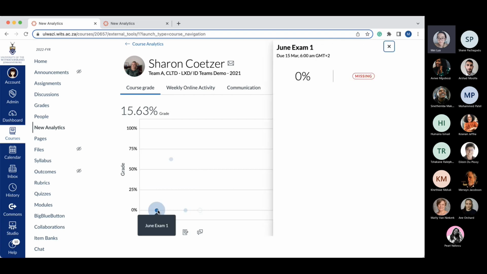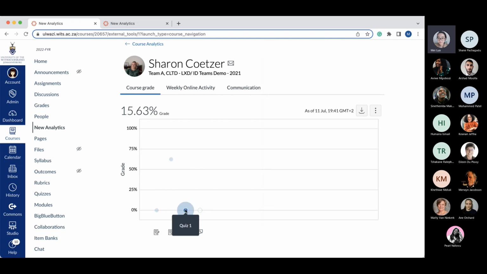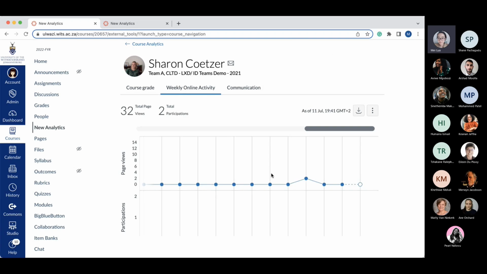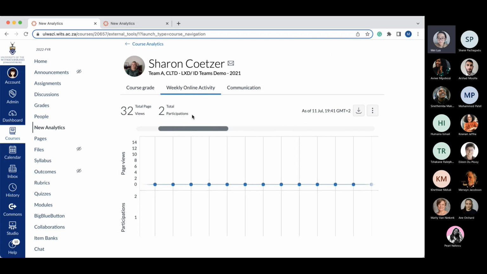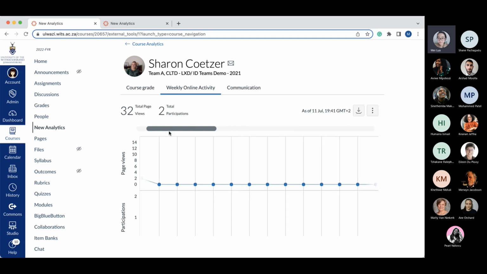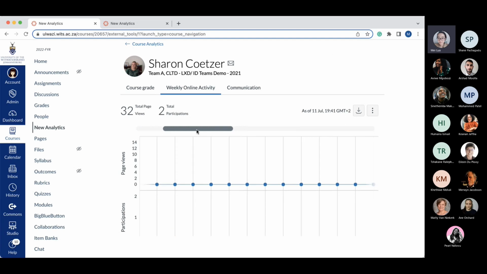And just like the June exam, she missed it, she didn't submit it. So it allows you to see the course grade of this particular student. And if you click on the weekly online activity, it also allows you to see Sharon's weekly online activity specifically. On average, she has viewed 32 pages, and in total, she only participated in 2 of the resources or activities.